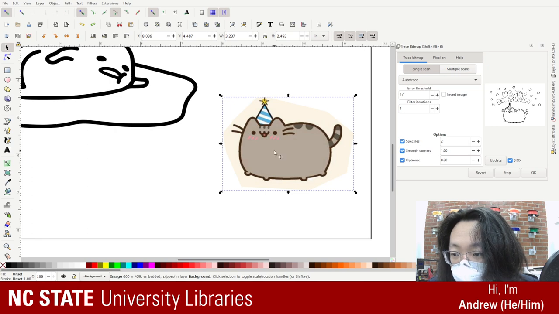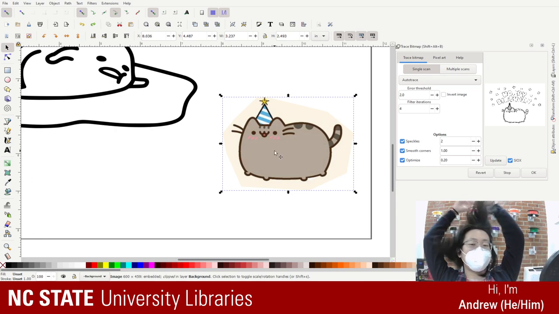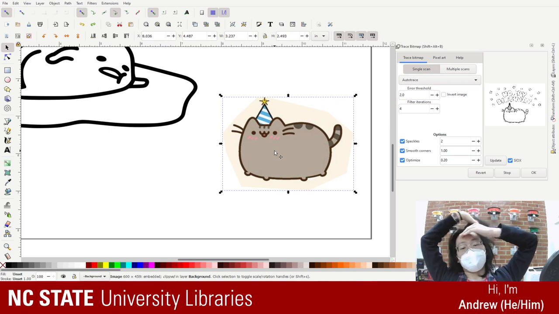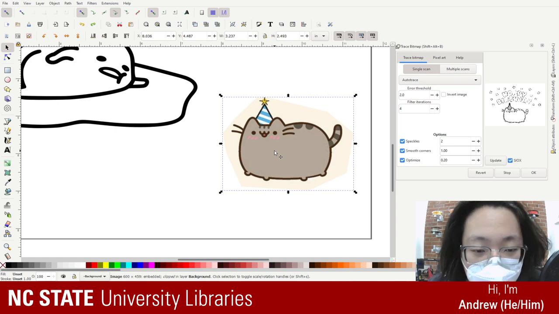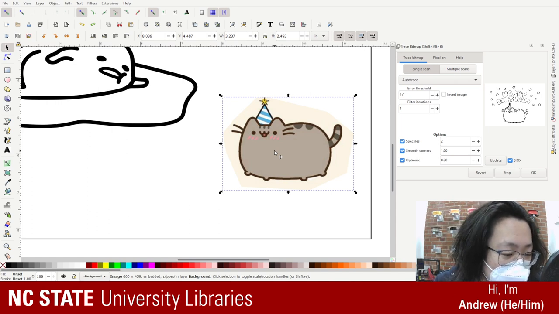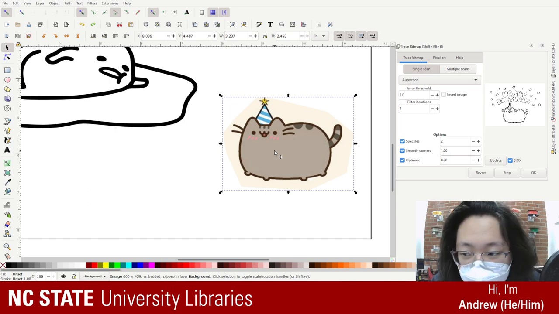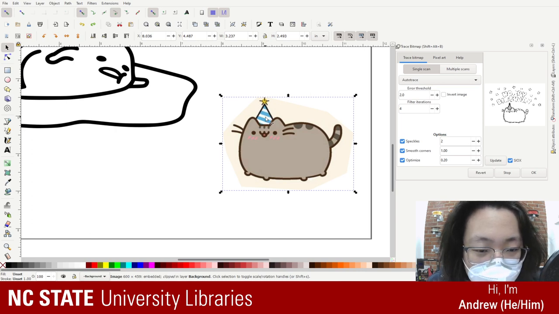Okay, Pusheen looks happy no matter what happens in Inkscape, so that's good. At this point, it's just the hat that I'm really trying to get. Honestly, if I don't get it within the next 3 minutes, I'm gonna make it myself. I mean, am I gonna make it myself? Eh, no, not really. I'm just gonna print the stickers and call it a day, probably. I might print off happy birthday in text for that, because that'll be easy.